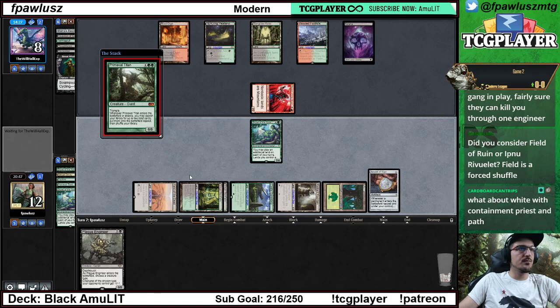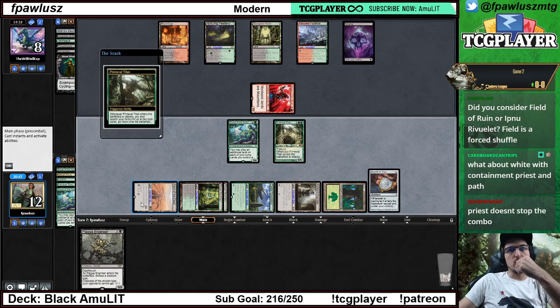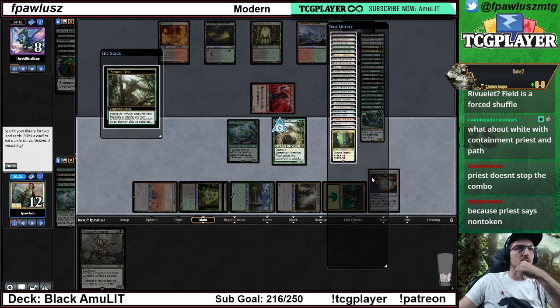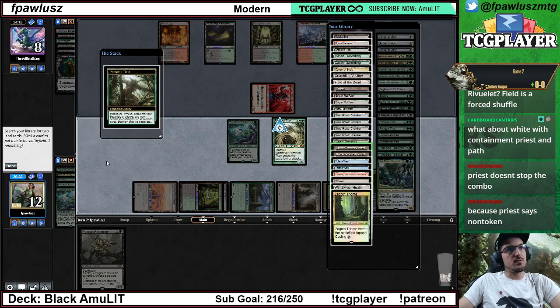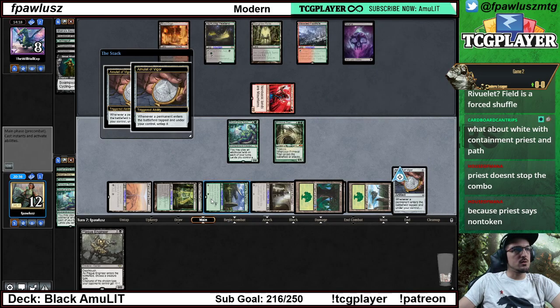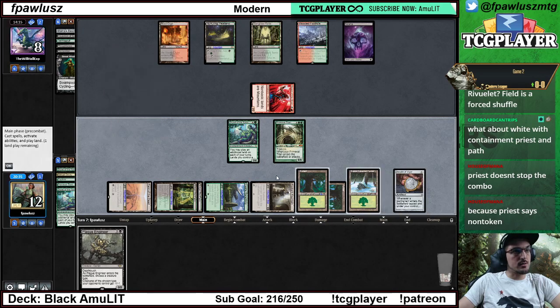Hello. Now we can start attacking. What about white with Containment Priest? I don't think Containment Priest does anything that we really want to be doing. I mean, it stops Neobrand for whatever it's worth, but doesn't seem too great. Should I serve? Yes, I should serve.